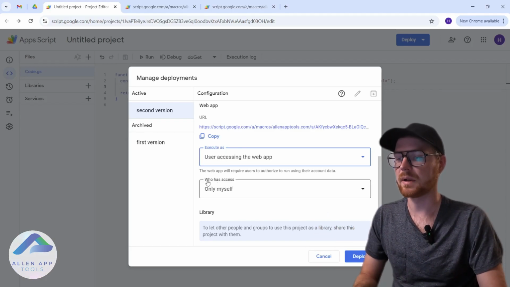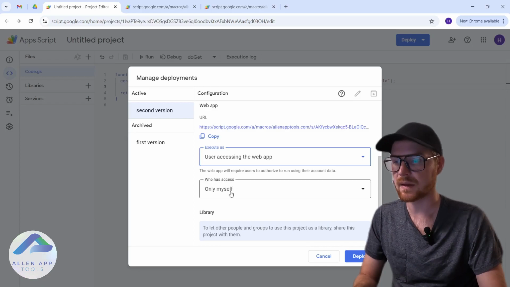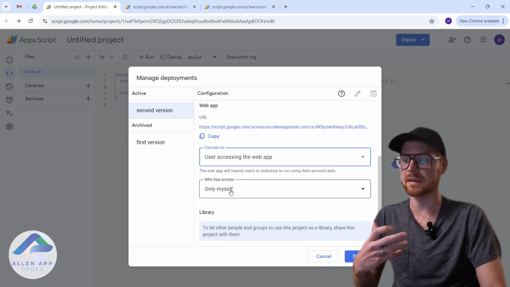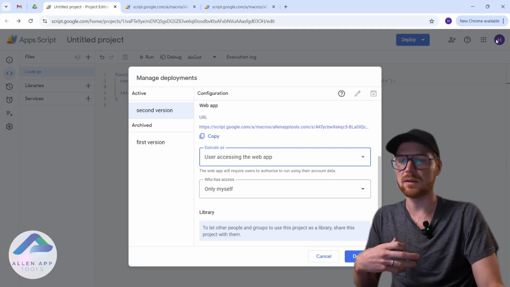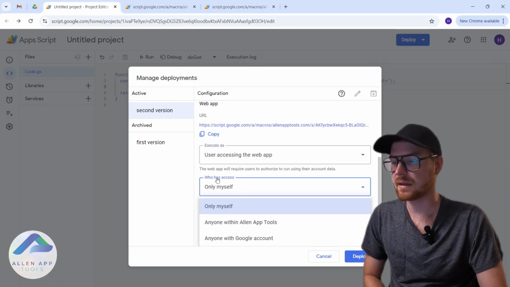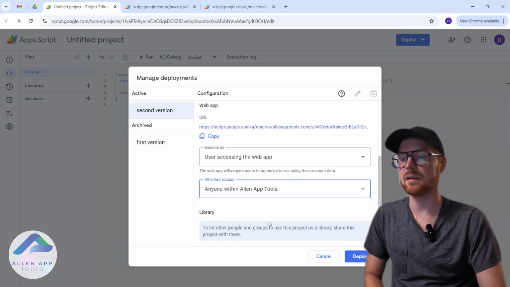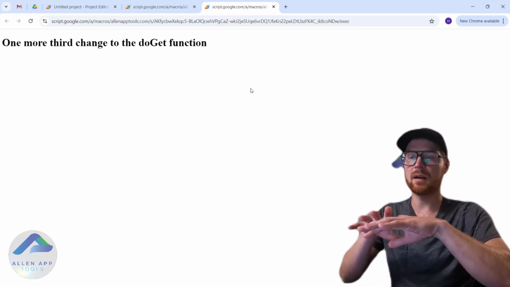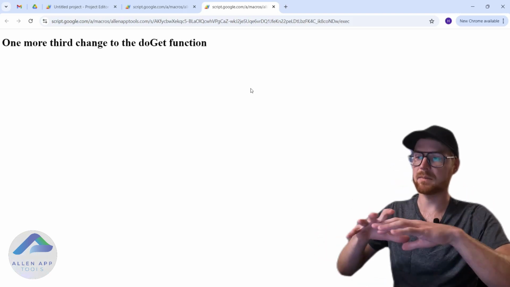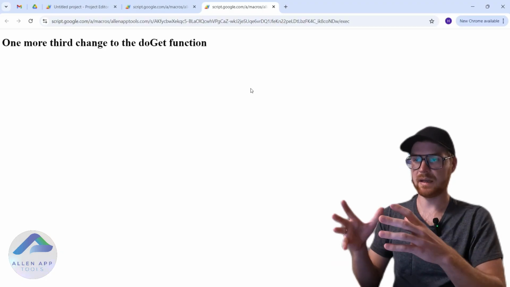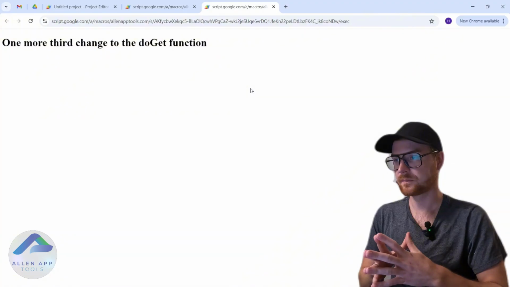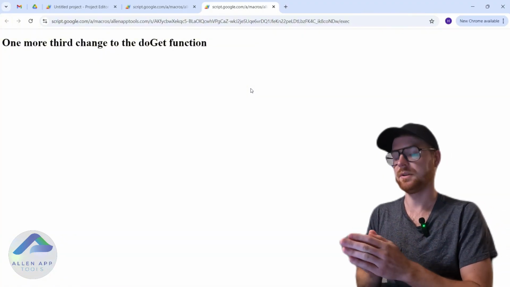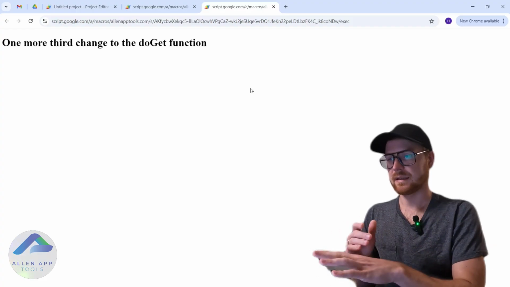Now, very important here, who has access to this? If we set this as only myself, meaning only the user who is the effective user of the script file, or if we set who has access to anyone within Alan App Tools, we can set it to be domain specific. So anybody in my umbrella organization, my domain, my workspace, who has an account ending in alanapptools.com, they would be able to access this and view this.